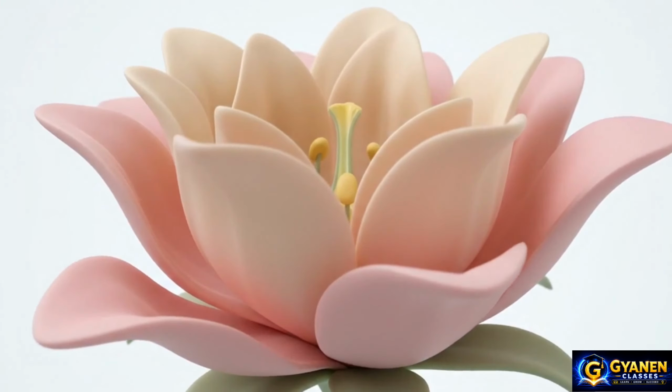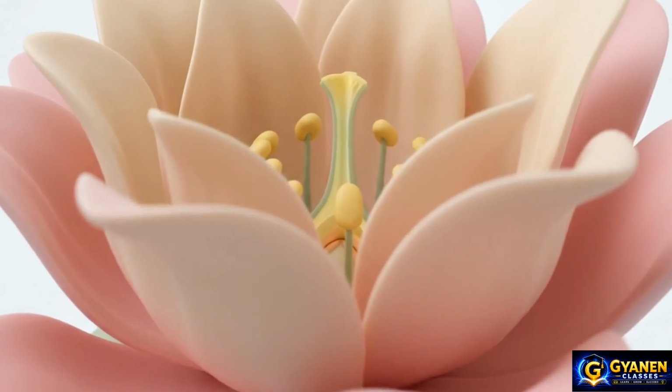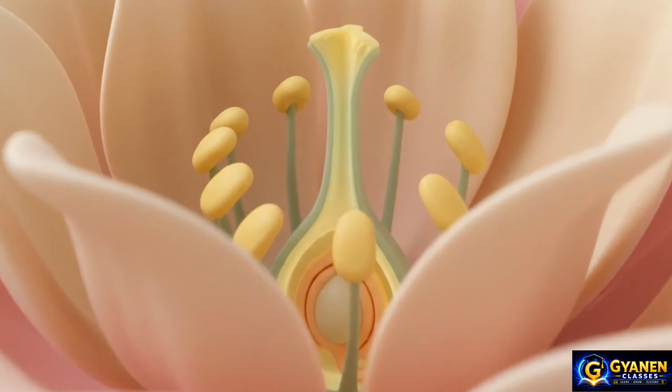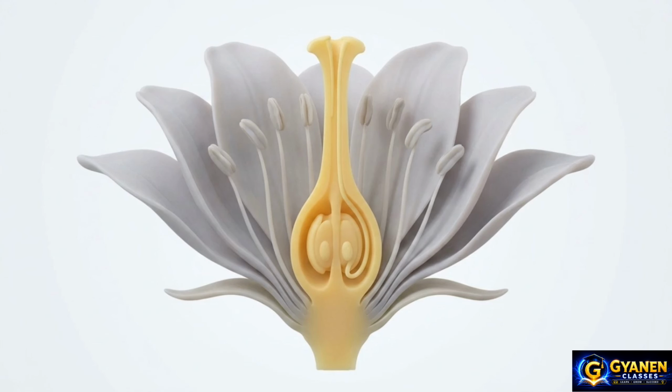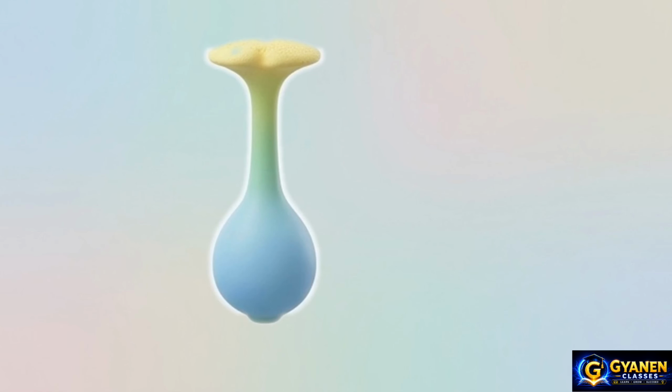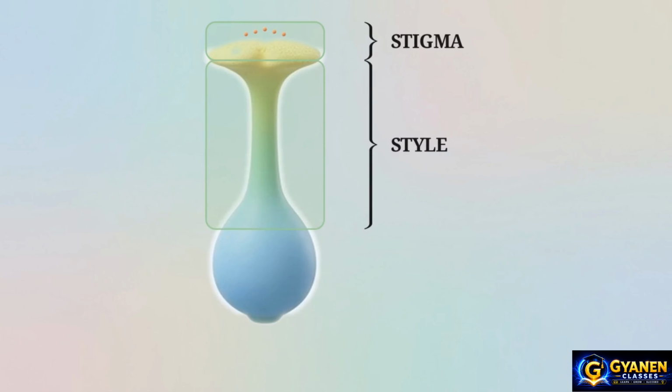To appreciate how flowering plants reproduce, we have to look past the visible bloom and focus on the hidden machinery inside. The female reproductive core of the flower is the gynoecium. It consists of a pistil, which is divided into 3 distinct physical zones. The stigma at the top acts as a landing platform for pollen. The style forms an elongated tube, and the base widens into a bulge called the ovary.